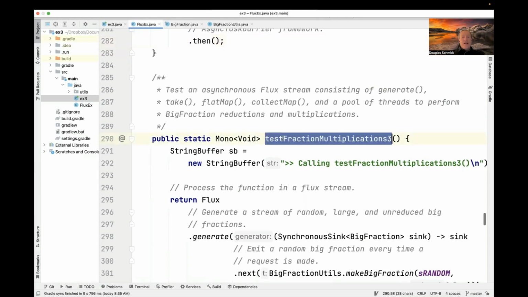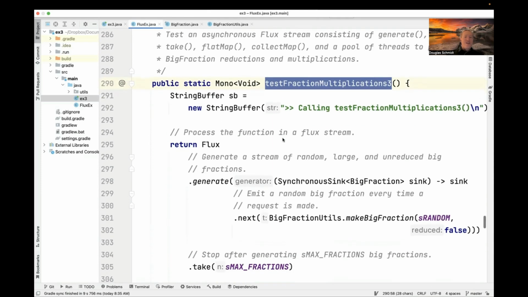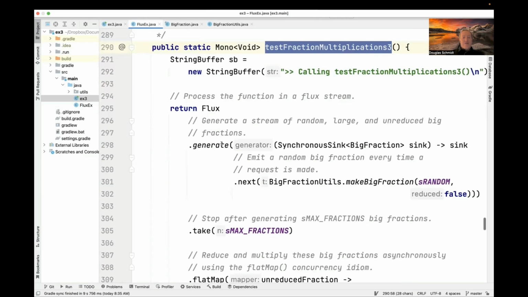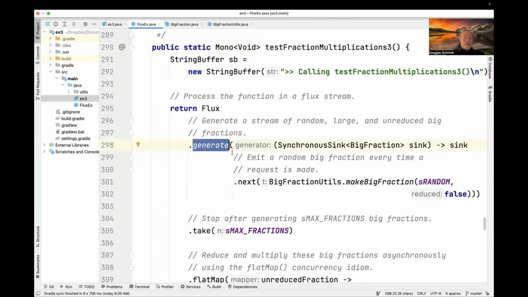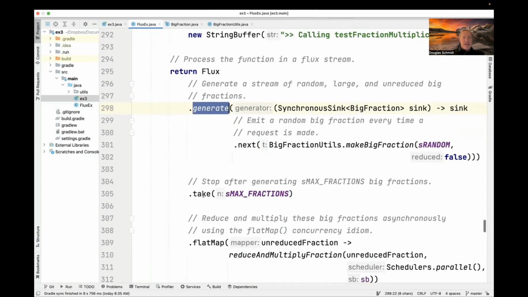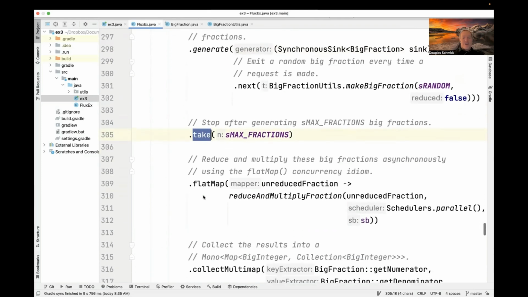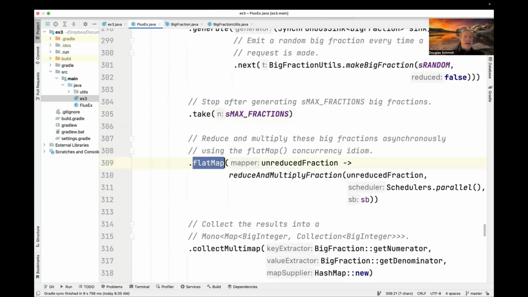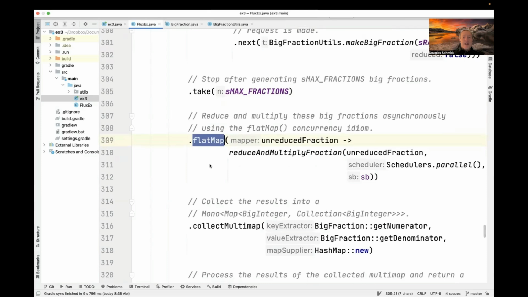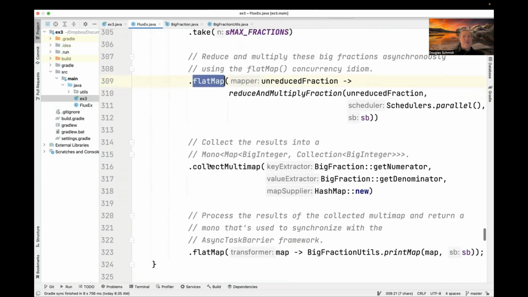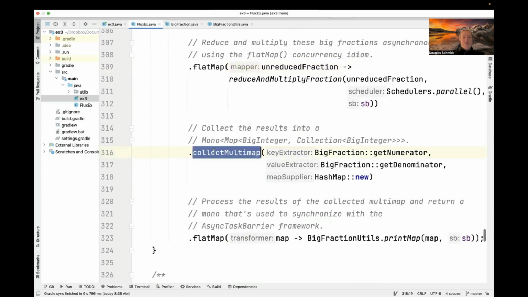So the third and final approach here is we're going to call Flux generate. Once again, we're going to take only a certain number. Once again, we're going to multiply each of the elements concurrently using the flatMap concurrency idiom. But this time, we're going to use a different method called collect multimap.